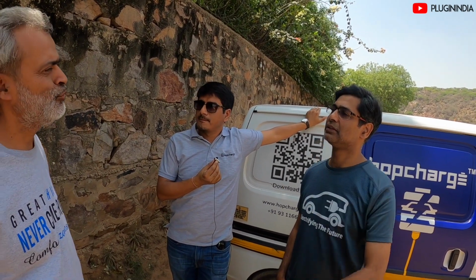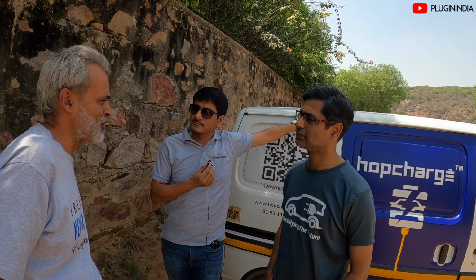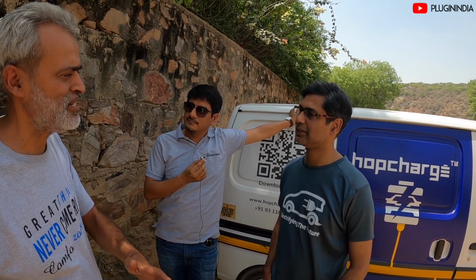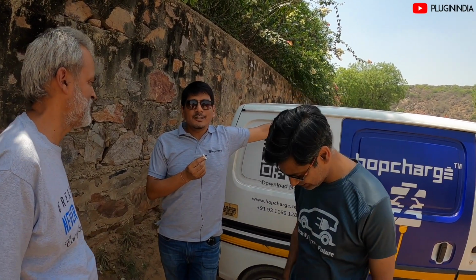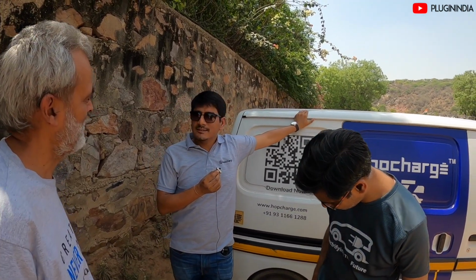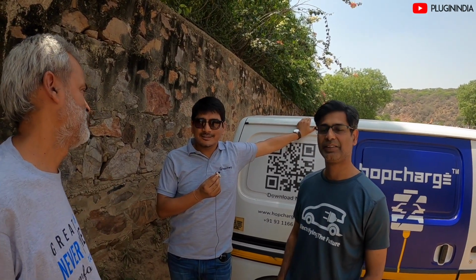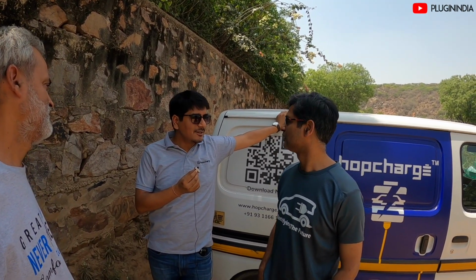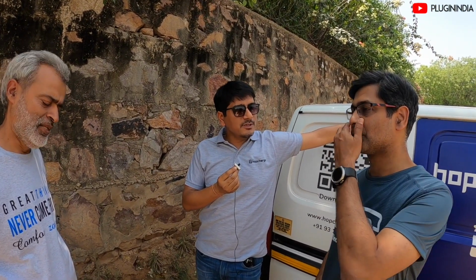So do you see more demand coming in from the lower battery cars or the higher battery cars? Like MG's demand is more, or do you see more from Tata? So right now, Tata are leading, they also have the market numbers, right? So therefore, the volume that we are seeing is obviously from the Nexon and Tiago, right? But slowly we are also seeing that BYD and MG are catching up. So I think all of the OEMs are doing their bit, and at some point it will equalize.